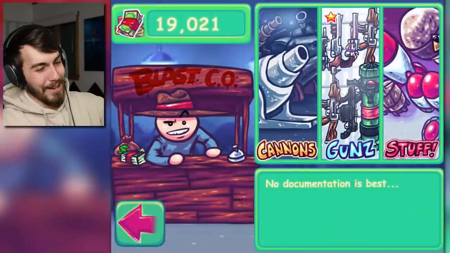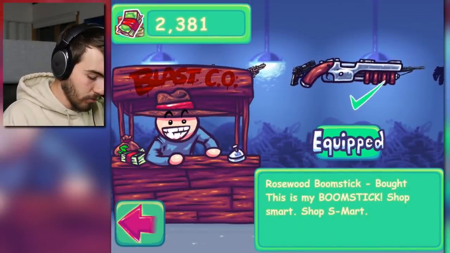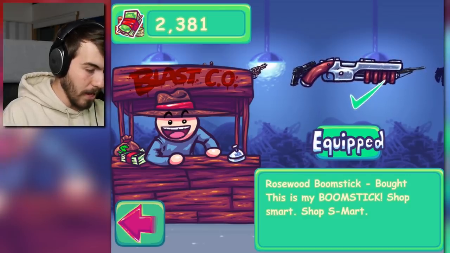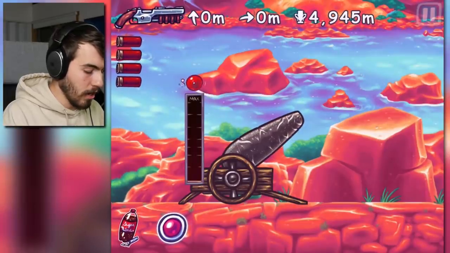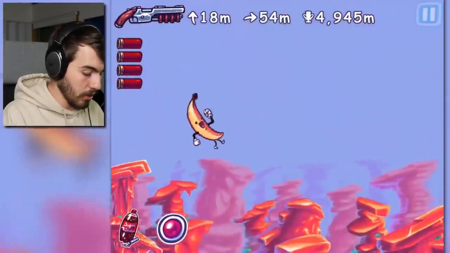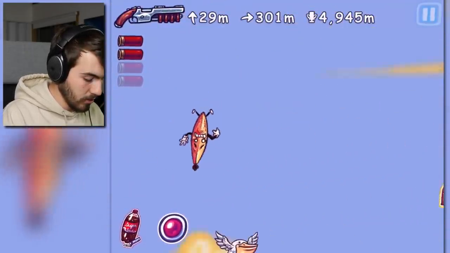Let's go back to the store, huh? Yeah. Hey there, it's time for a new gun. Shotgun, Rosewood Boomstick. This is my boomstick. Shop smart, shop S-smart. I don't know what that's supposed to mean. Here we go, last run. Bam, it's gonna be so good. Pow. Okay, that's okay, I guess. I don't know.